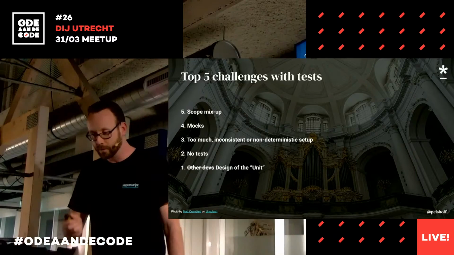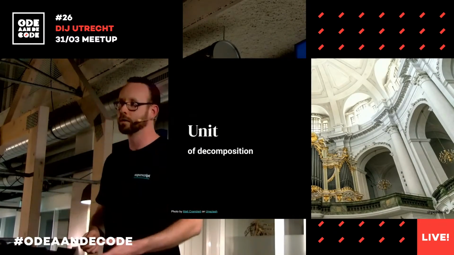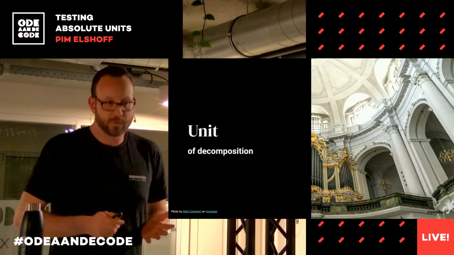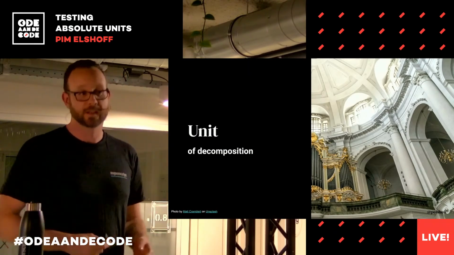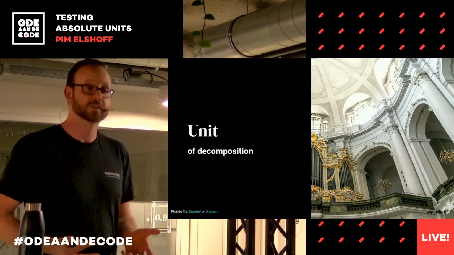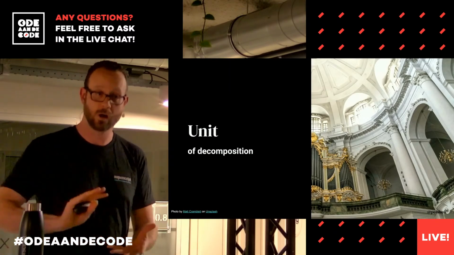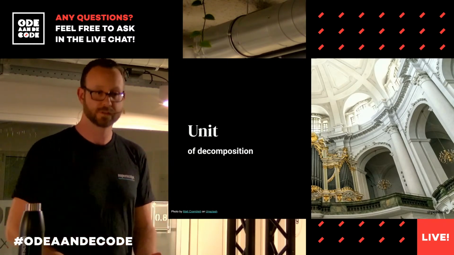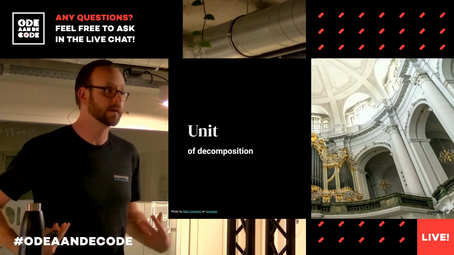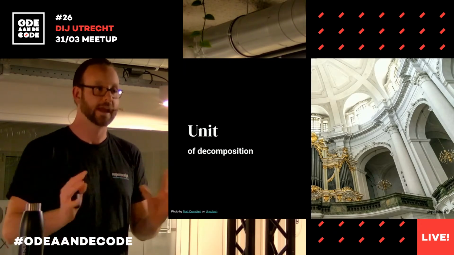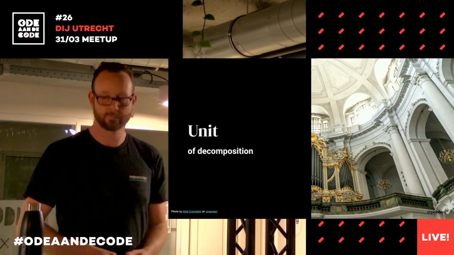So, unit. You could say a lot of things about this. I'm not going to make too many words dirty about this. A unit for the practical purpose of TDD is something that can be isolated and decomposed, such that it can be observed from the outside without having to know how it works on the inside. All we want to say is, this unit, when I give it this, I expect this in return. I expect this unit to behave given this context.